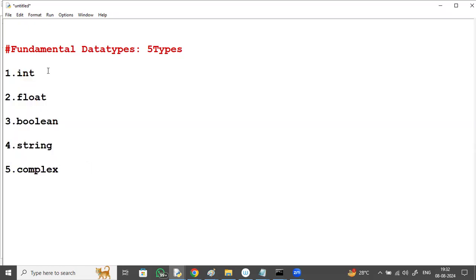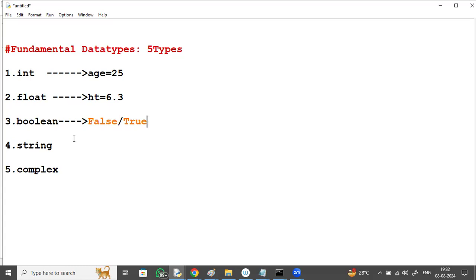Integer, something like age 25. Float, something with a decimal part, like height 6.3. Boolean values mean zeros or ones. 0 indicates false, 1 indicates true: False or True.